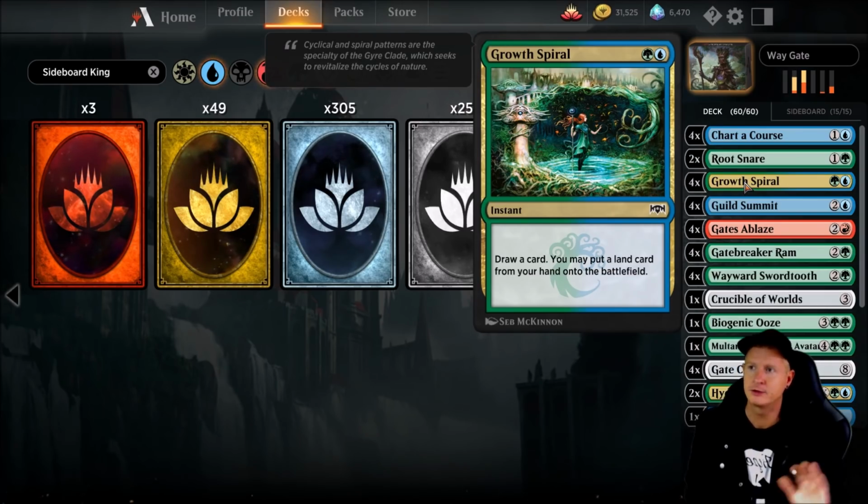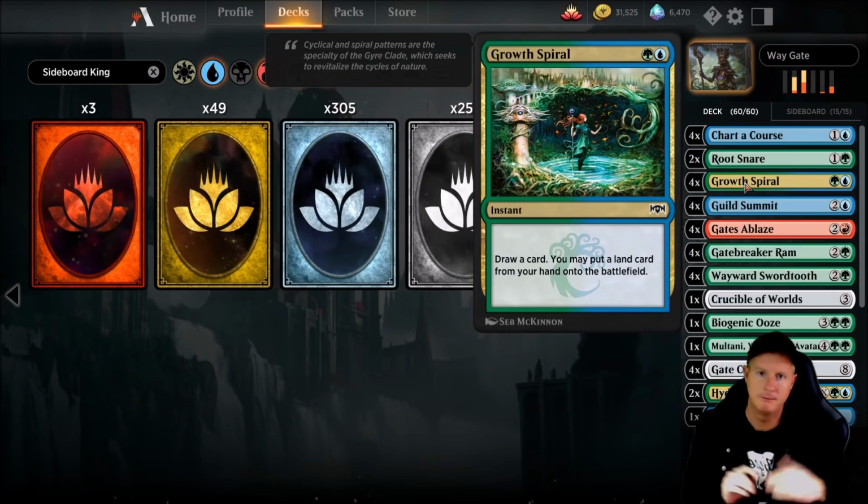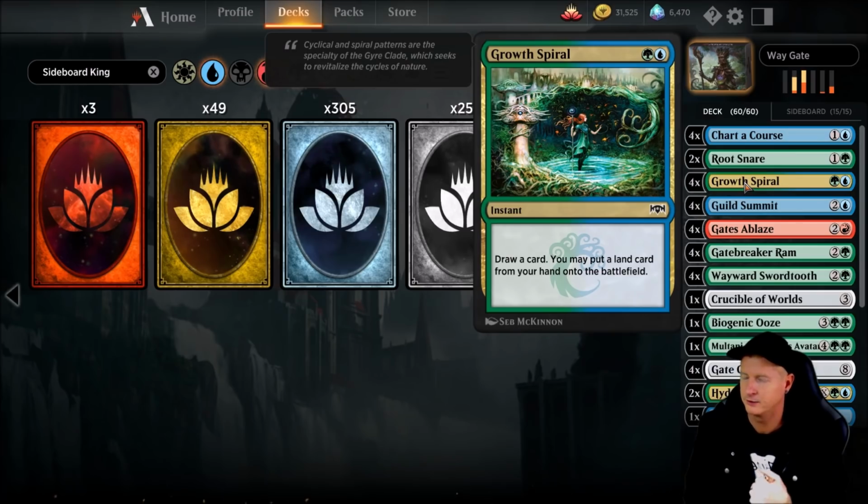4 Growth Spirals. This card, if you have it in your opening hand, you keep it. You don't need a mulligan if you have this thing in your hand, as long as you have like 2 other cards, 2 lands, or something like that. Ideally 3. Growth Spiral is just phenomenal.